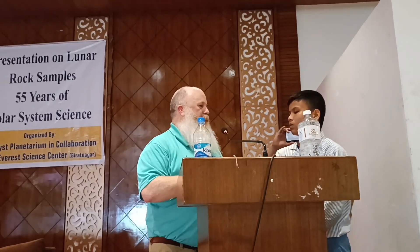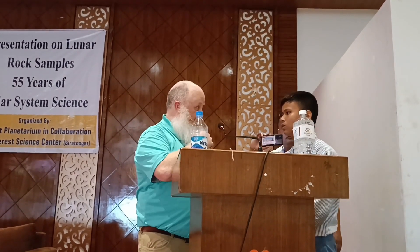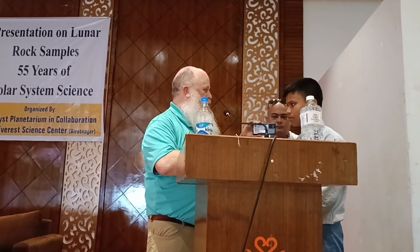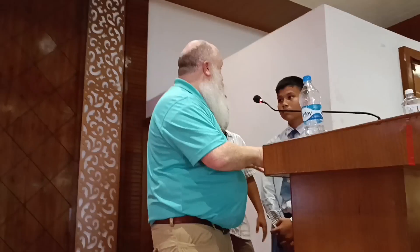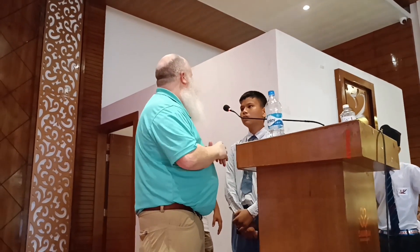Question: Why do we store moon samples in nitrogen rather than in vacuum? It turns out it's really hard to store them in vacuum. To have a high enough vacuum to keep the samples properly safe would cost so much more money than just using nitrogen. Because nitrogen is so abundant, it's relatively easy and cheap, and it doesn't hurt the environment. So it comes down to cost and technological limitations. When they tried storing in vacuum, the vacuum chamber failed and samples were exposed to air — so nitrogen is the practical solution.